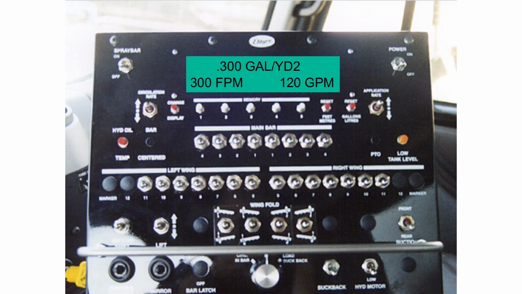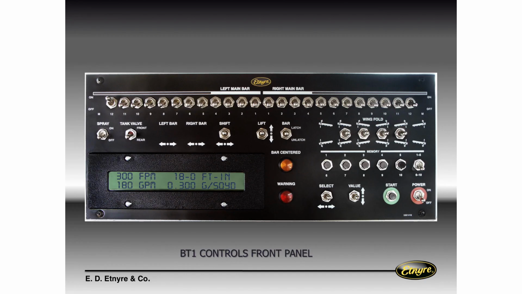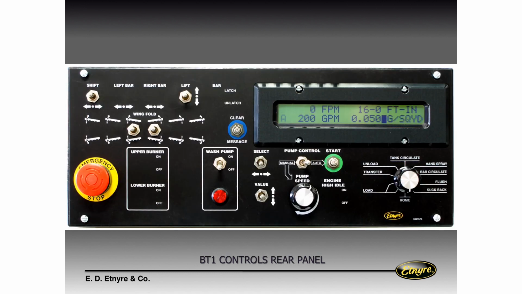So here's just some pictures of equipment as we've transpired over the years. All of them are capable of putting in the rate that you want. You'll drive a particular speed. Your pump will match that according to the width that you have turned on in order to give us our application rate. We've just changed things over the years, not to dwell on this, just to try to make sure everything stays as simple as possible to try to make any operator be able to run a distributor correctly.